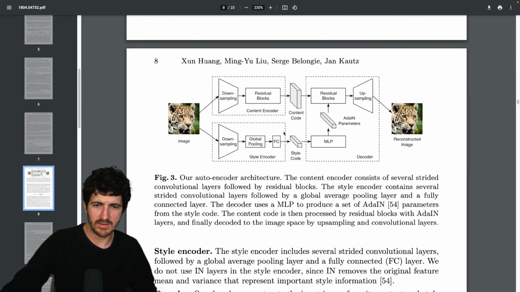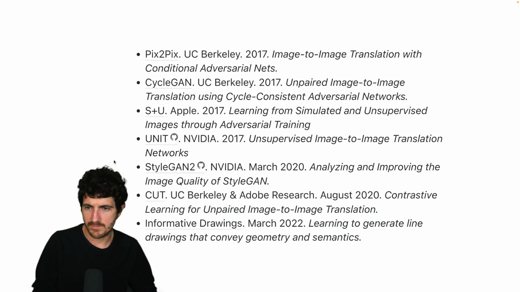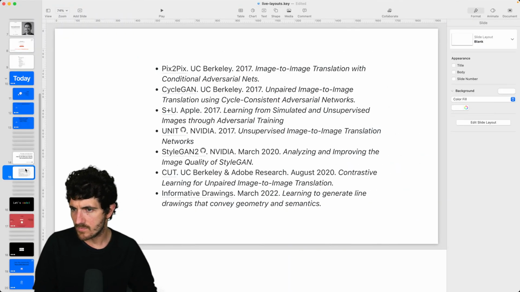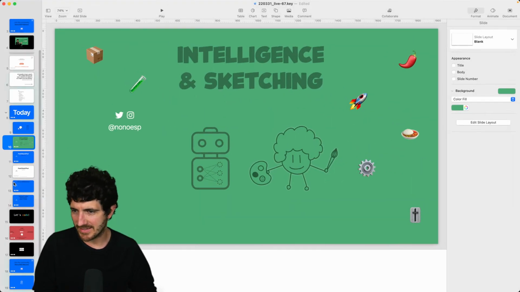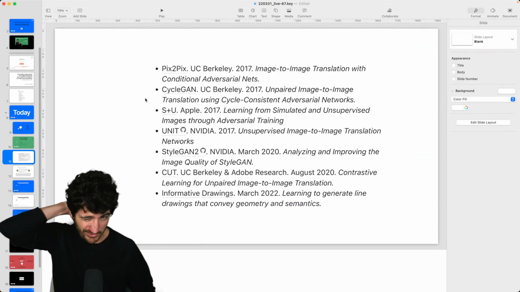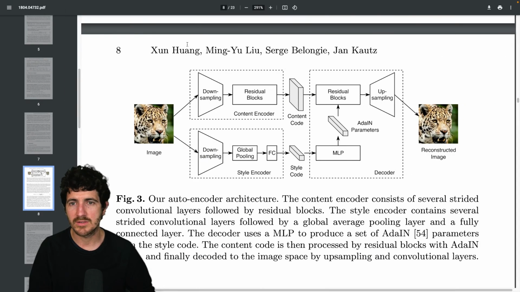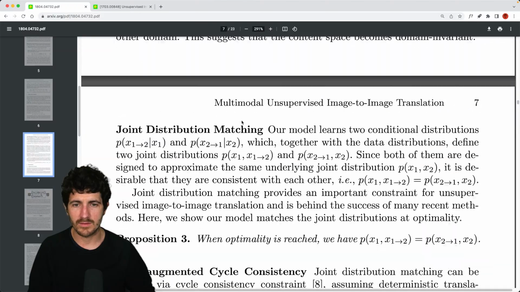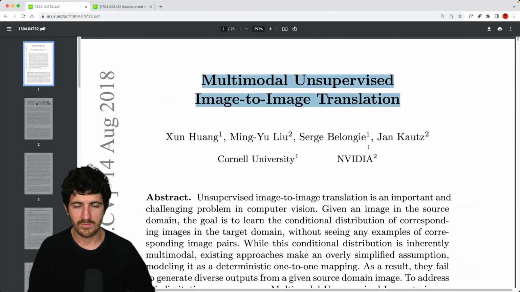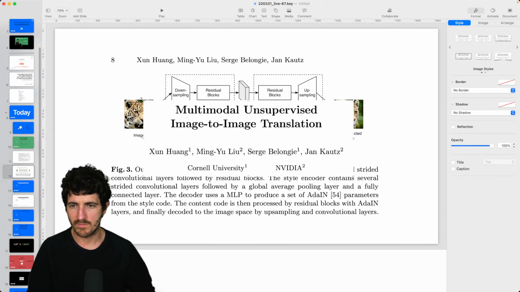Okay, so let me take a look at this. Let me make a screenshot and put it on the slides of today. Okay, these were not the slides from today. I guess I can put this here and we can leave this as it was. Okay, so what do we have now? So we have this, and I might want to make a reference to the paper so we don't lose it. Maybe this is better.